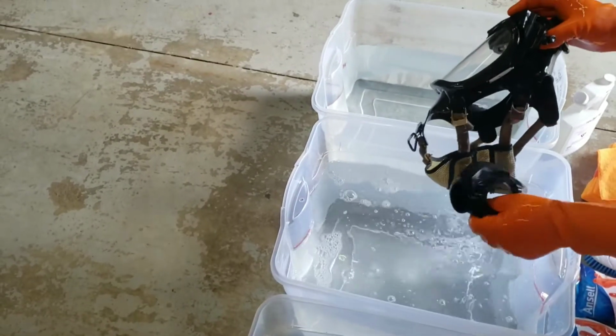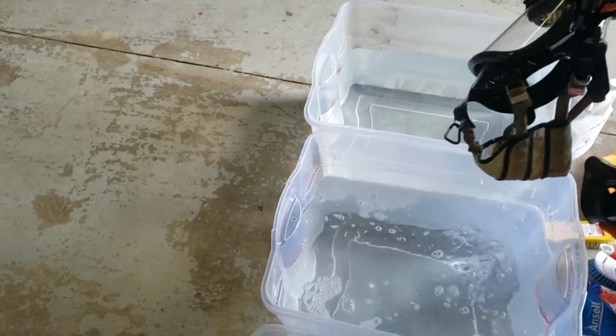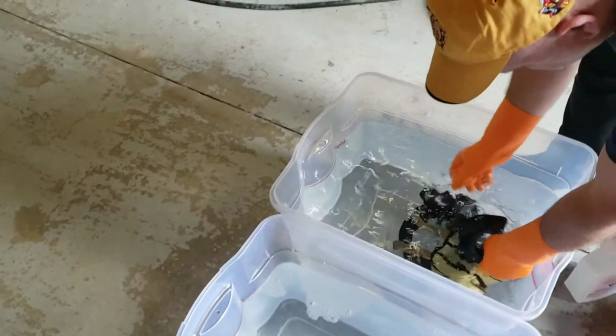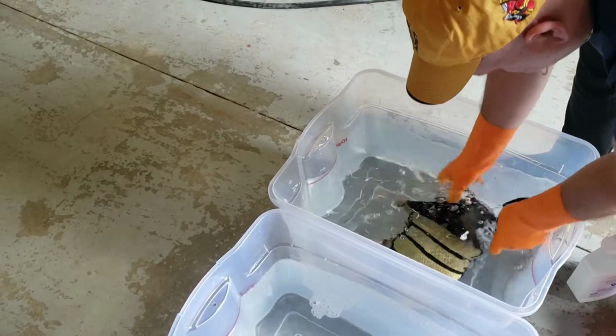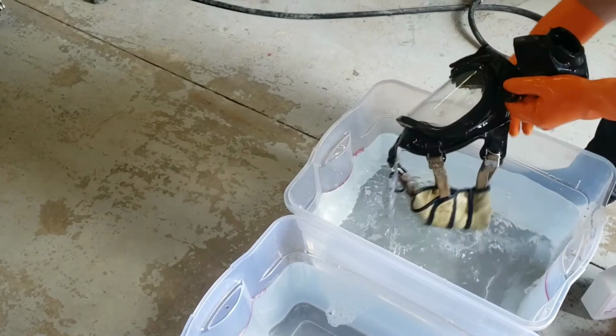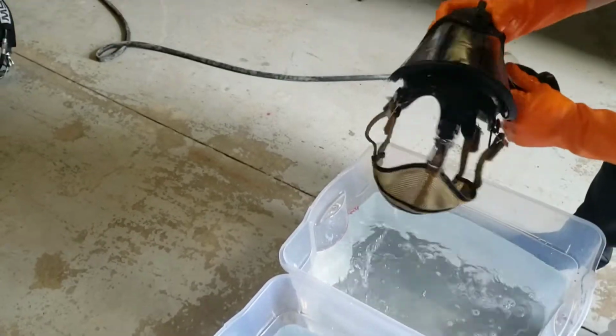So these masks have already been deconned quite heavily, so we're just going to do a quick little dunk. And then they're going to go into the rinse bin, so Jay's going to rinse them off. Make sure that all the soap's out of her, and then we're going to hang them to dry.